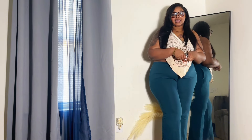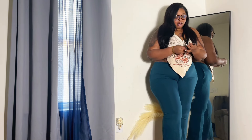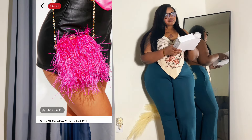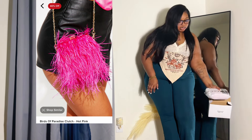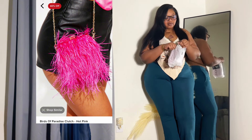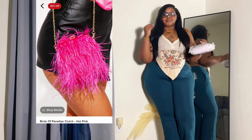I'm also going to put the images of this outfit on the screen right here so you guys can see and get the vision, get the look, and I'm gonna show you guys how I paired it. So I ordered this bag — confession — it is the 'Birds of Paradise' clutch, and I'm gonna open it right here. All this stuff I forgot to mention — I haven't even seen it. This is my first time seeing it, y'all getting my raw reaction to these looks.